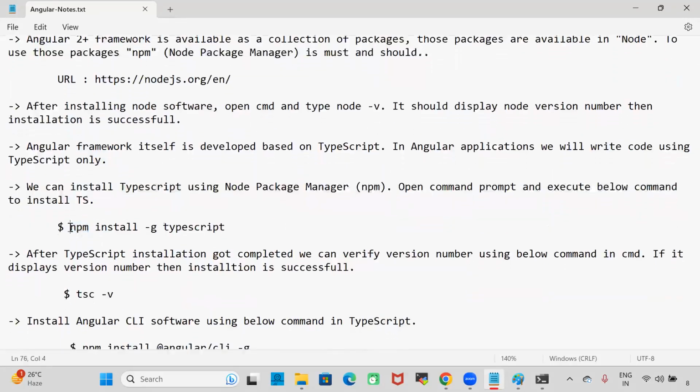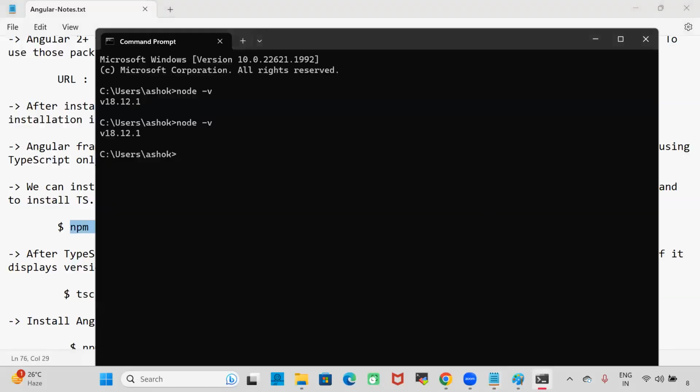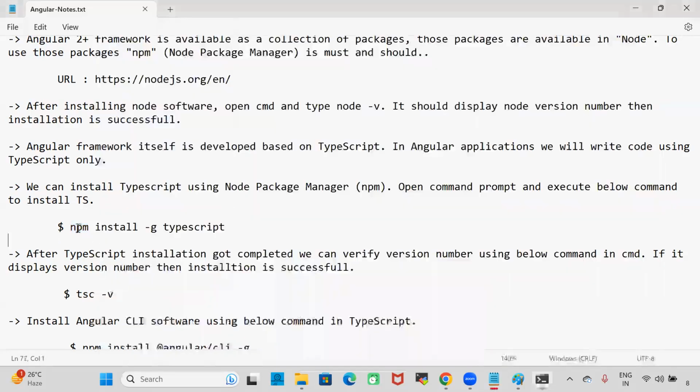By using this command, you can install TypeScript in your system. To check the TypeScript version, use tsc -v. You can see TypeScript version 4.9.3 is already available in my machine. So Node version 18 and TypeScript version 4 are already installed in my system.